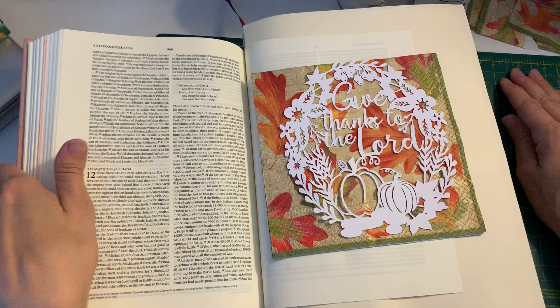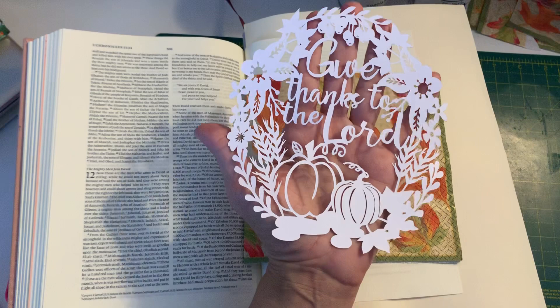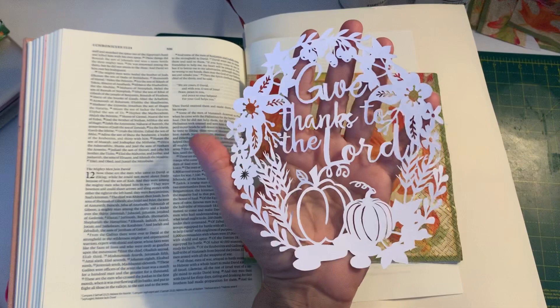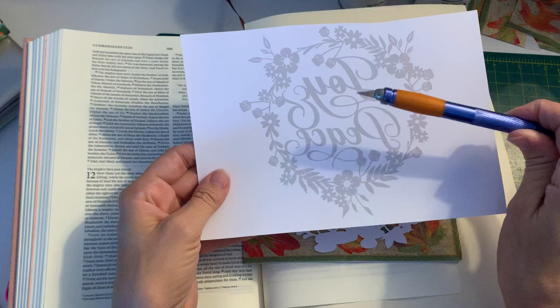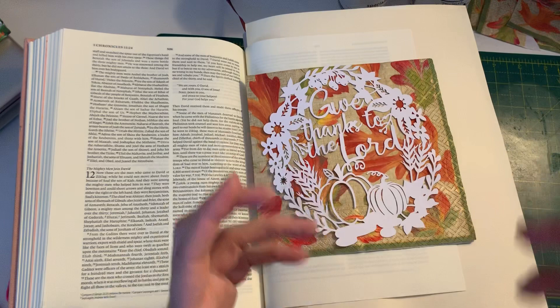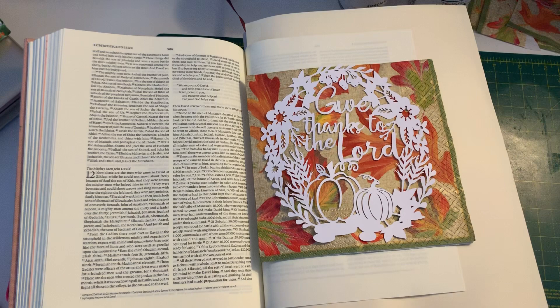Let me get on with it. So just to say, this is a paper cut design that I have hand cut out. I designed these on the computer, printed them off, and hand cut them with a craft blade. I have YouTube videos — please do go and find them. You can buy my templates on my Etsy shop if this is something you enjoy doing, or you might find templates by other people — have a Google and look around.